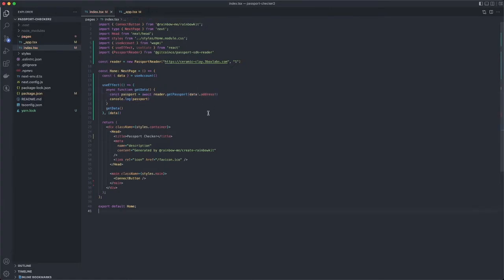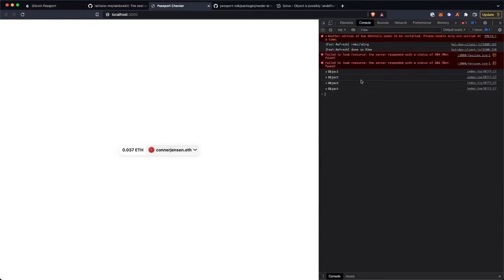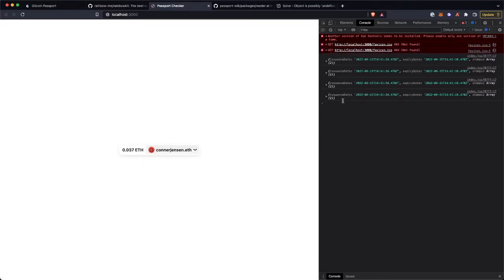So at this point, we can go back to our browser and reload the page and open up the inspect developer console, and we should be seeing these passport objects being printed out. So every time we reload the page, it should print out these passport objects. So basically, a passport, if we look inside it, has an expiry date, an issuance date, and a couple of stamps. You can see my passport currently has two stamps. One is from ENS and one is from Twitter.